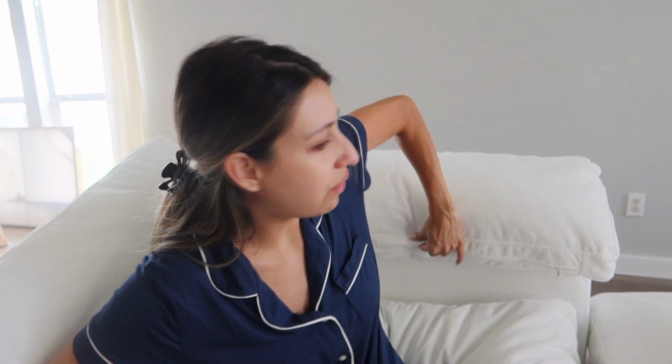So I did pay, I don't know how much it was, I can't remember. It was a good chunk, but I was like, you know what, to me that's worth it because you never know. In white, everything is just so noticeable. I'm already seeing some fuzz, which is fine. I did move it around a lot right now, but so far I'm pretty happy with it. Oh, and I forgot to mention, this is not what it looks like officially.